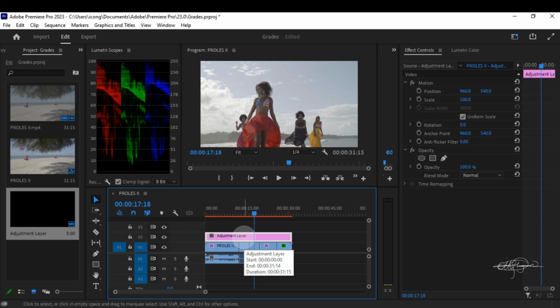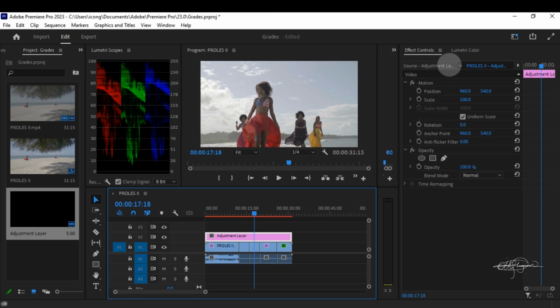Whatever I do on this layer will affect each and every video under the adjustment layer. So let's go and see.